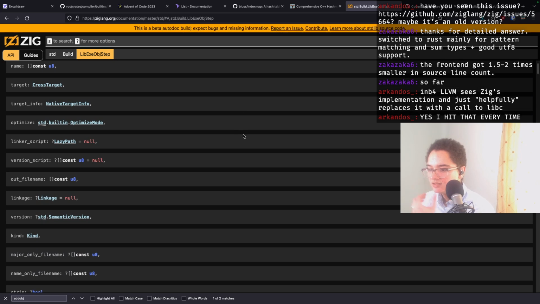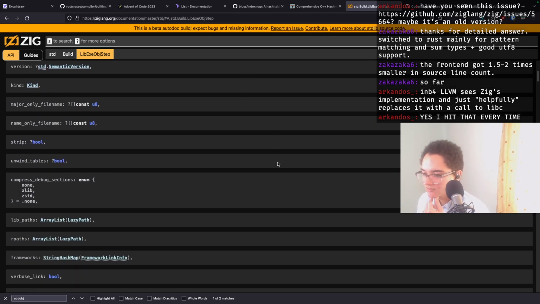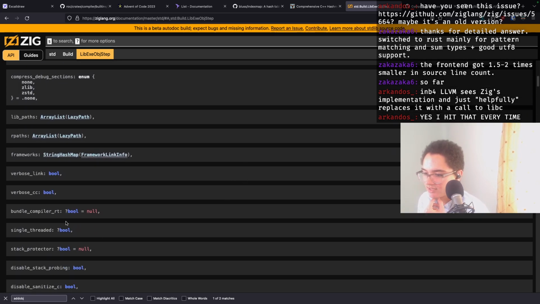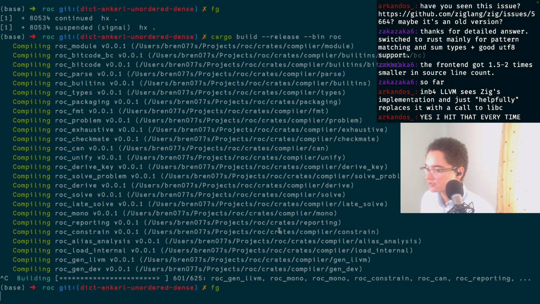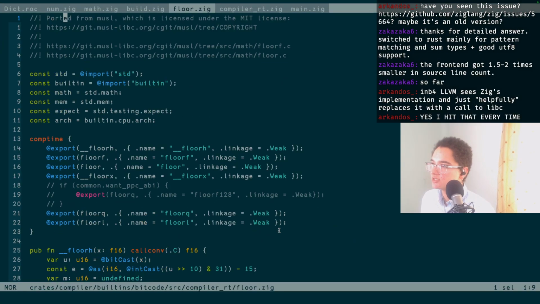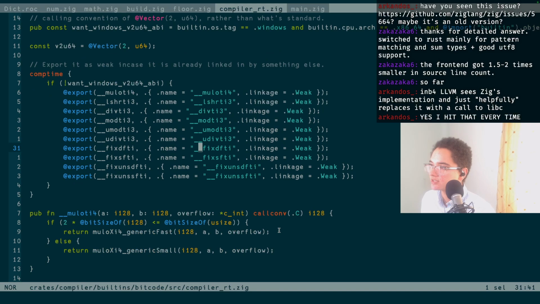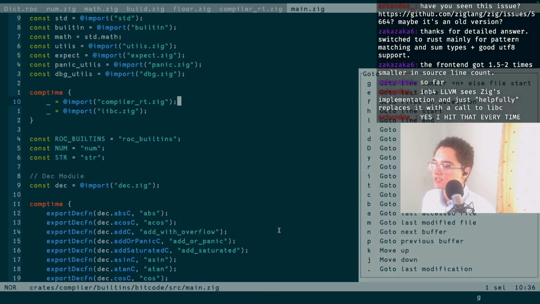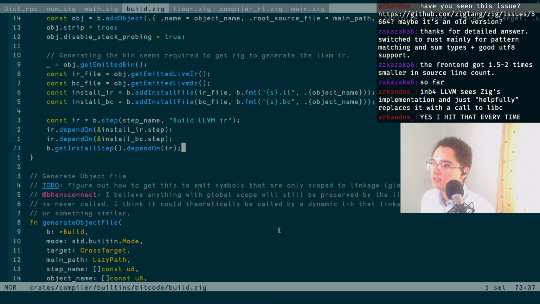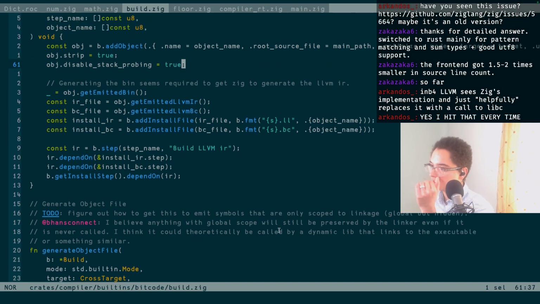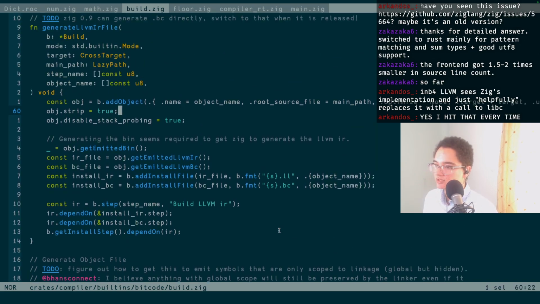Can we tell a compile step to emit compiler RT? Yeah, there's bundle compiler RT, which I swear I've used before, but it never worked for us. I wonder if it works now though, because if it does, we can rip out this compiler RT and just directly use their stuff, which would be much nicer than me manually porting it. Let me try that real quick again and see if that works actually.